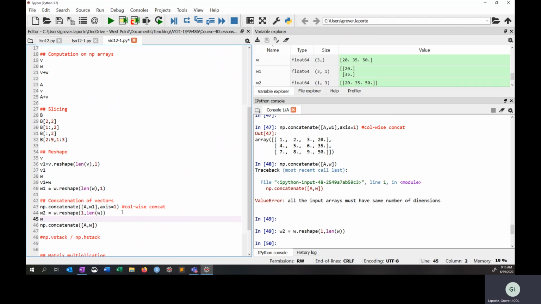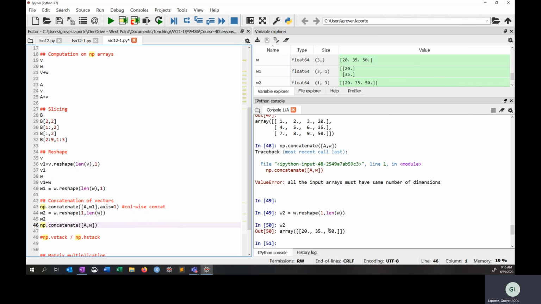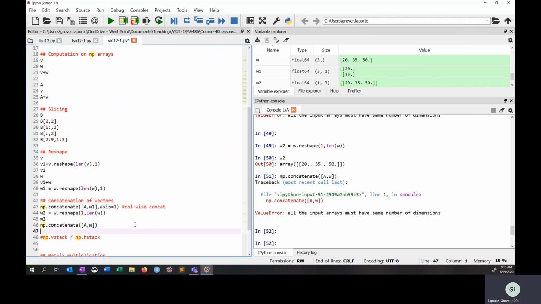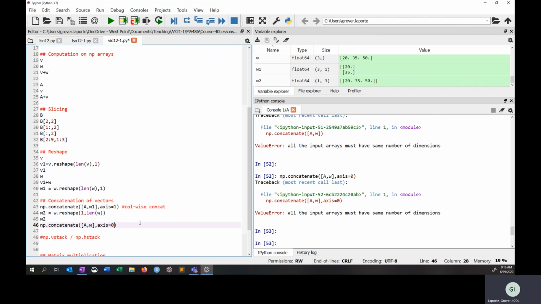And let's see what it looks like, W2. All right, so now it looks like what Python wants, and we should be able to, yeah, that's not working. 1 by 3. Axis equals 0, maybe? Yeah, it didn't like that either.